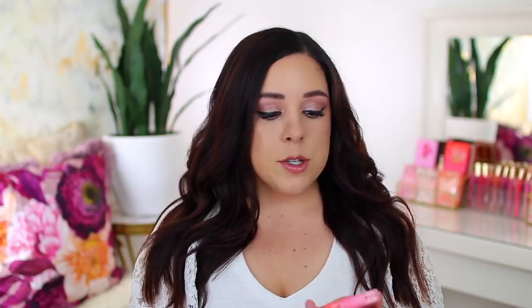Those are the blushes at the bottom of my list. I use them and enjoy them, but if I lost them I would not run out and repurchase them, and I could probably declutter them without missing them much. Let's move into the middle of my list — these are blushes I really enjoy and reach for all the time, but they're not necessarily my absolute staples. I have my top four formulas, and the rest fall in the middle for different reasons. I love them and would purchase additional shades, but they're not my absolute favorites.